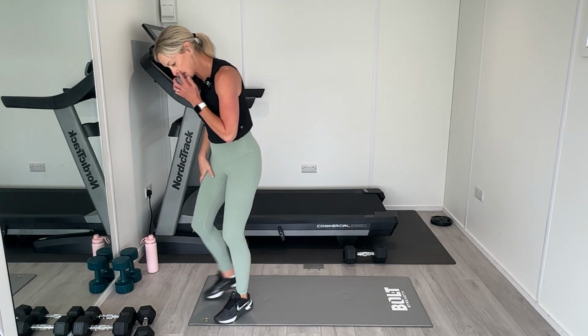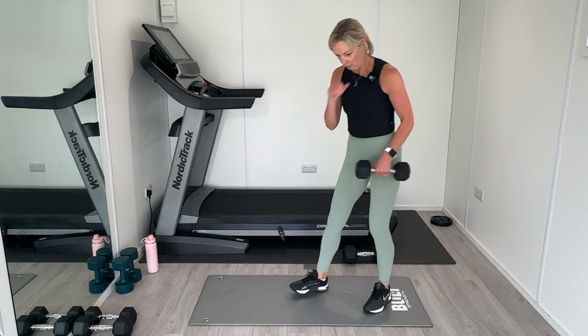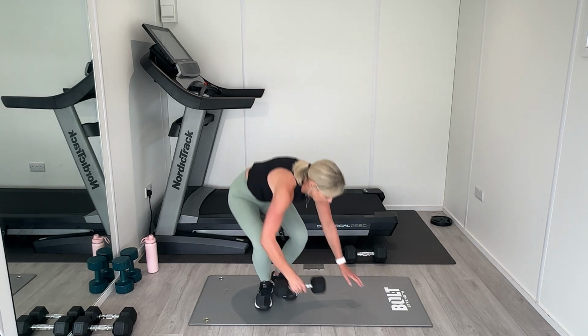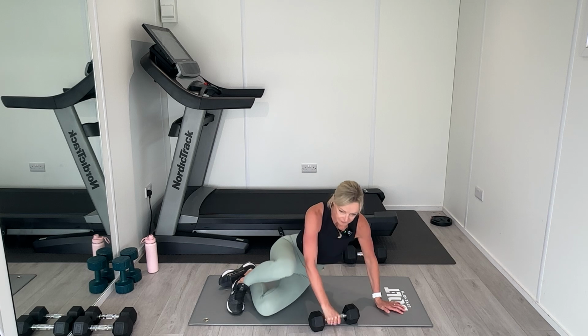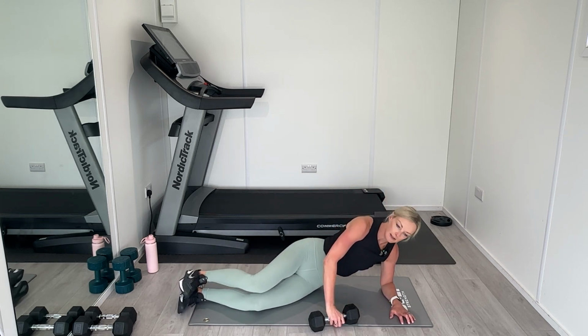Now, last side for the side plank. Which side is it? This side. 3, 2, 1, and go.